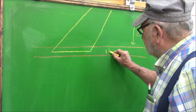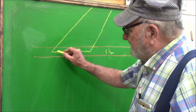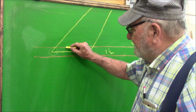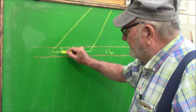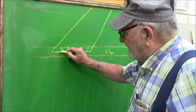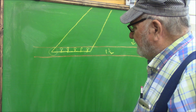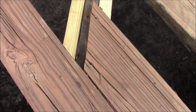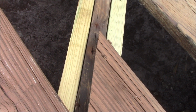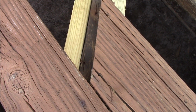1 1/2 inch board right down the center. So it's going to have this little pointy end right here, and it's only going to have 3/4 of an inch right here to try to get a nail or a screw into. Which is going to cause it to split right here. And that's exactly what happened. Here you can see what I'm talking about. There's one fastener and there's another fastener. And see how the wood is split, and it wasn't even connected real good to that joist because just not enough room.